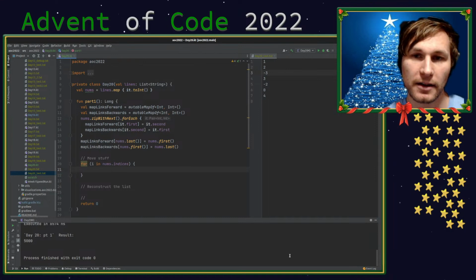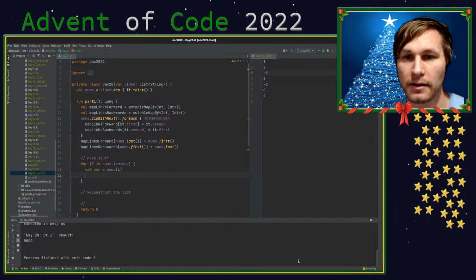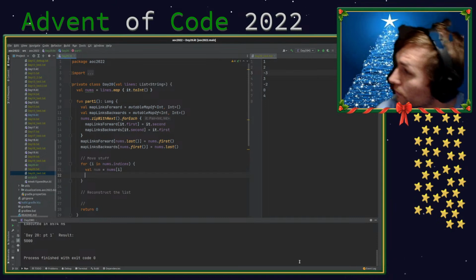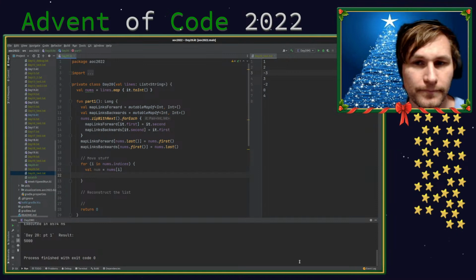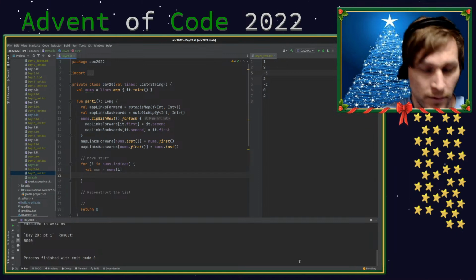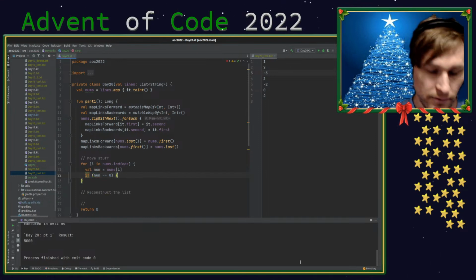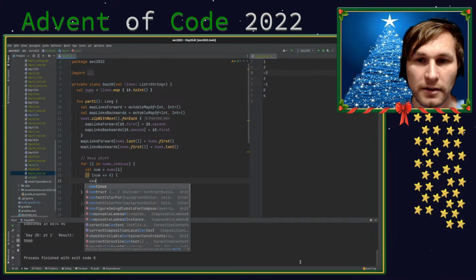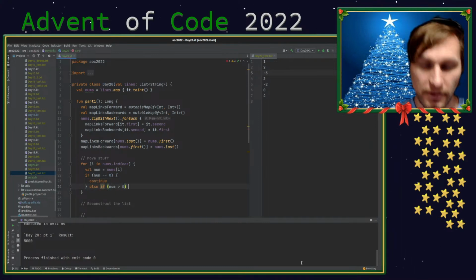So we're gonna say val num equals nums[i], and then I'm not sure if we can generalize this, so we'll just say if num equals 0, then we don't do anything. Continue, else if num is greater than 0.